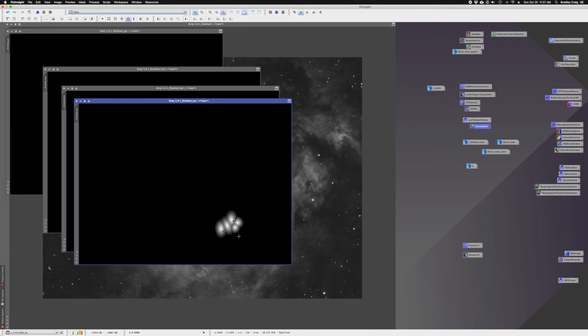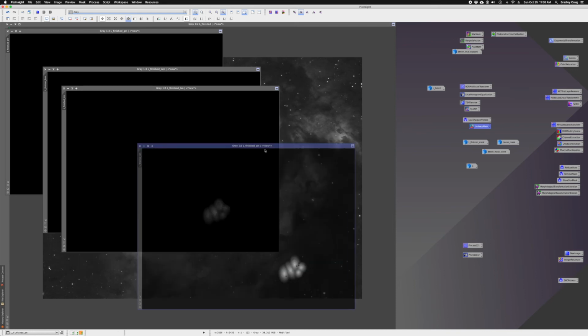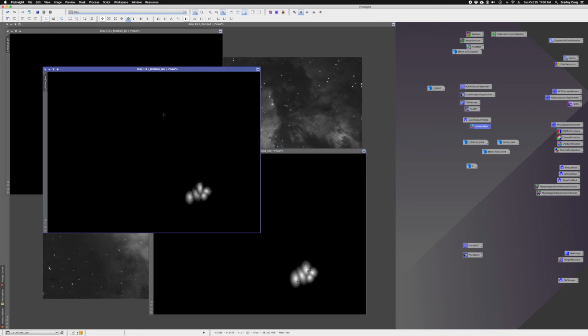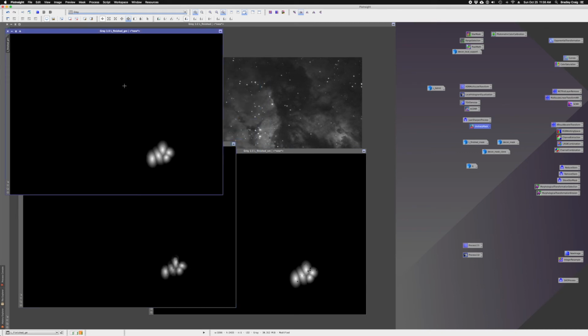Okay. All right, so there's the star mask. That actually is pretty good, and again, it suffixes them with star mask, binary. I forget what they were. I don't know what this one is. I'm not sure I like that one. That's just not going to work for me. This is the lightness mask. That might be interesting, probably not though. And then I'm sure this is the gradient mask. So it's probably between these two.